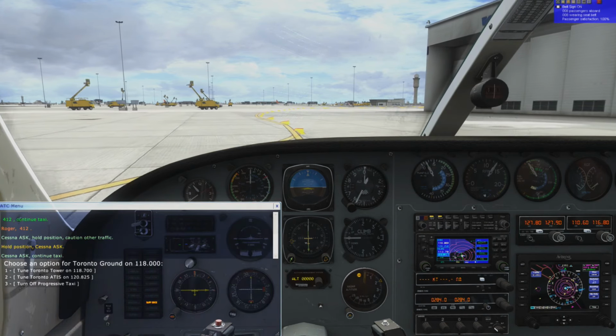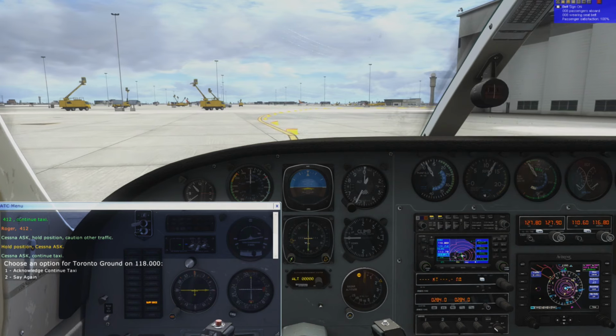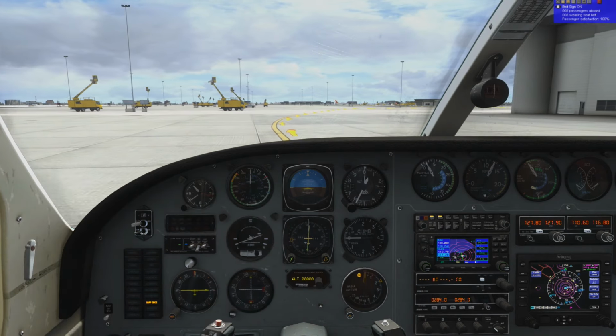Cessna Alpha Sierra Kilo. Continue taxi. Roger, Cessna Alpha Sierra Kilo.